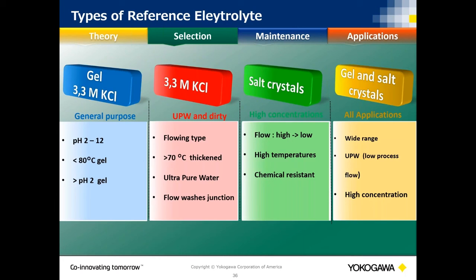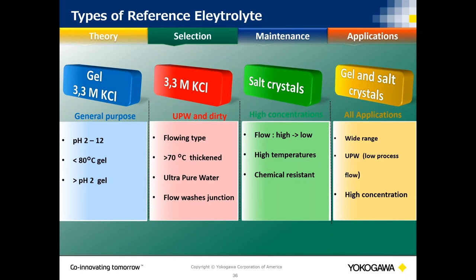You're also going to have different KCl solutions that are internal fill. So let's look at making sure that we have the right KCl solution for our process. If we are over 80 degrees C, we're really not going to want to use a gel KCl. If we use a gel KCl, it's actually going to thin it and liquefy it. Same thing if we're below a 2 pH. If we're in an aggressive acid application, process gets into our reference, it's going to contaminate, I guess that would be the correct word, the internal KCl solution, and it will turn it from a gel to a liquid. When we get the liquid, we start getting all kinds of noisy readings, and sometimes you can't go back, you can't fix it.